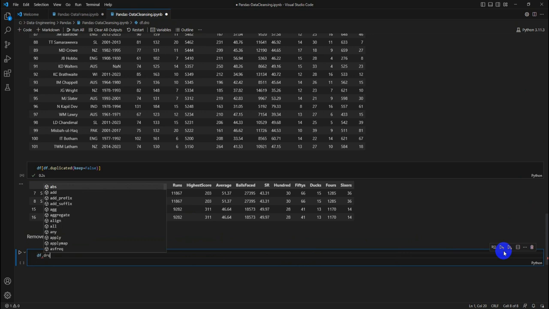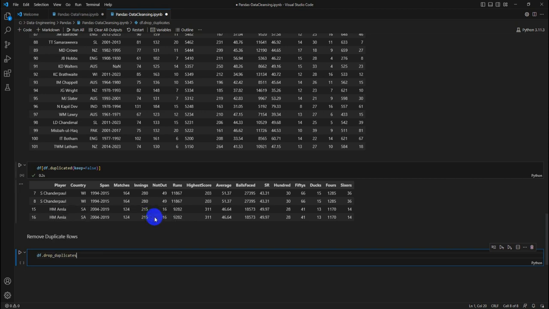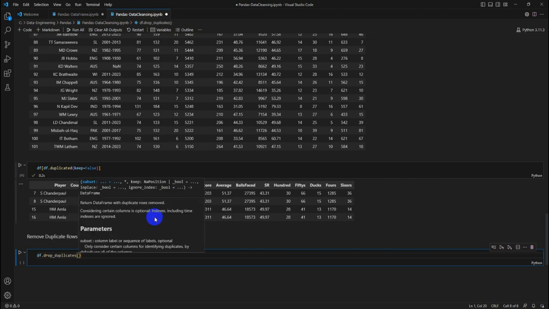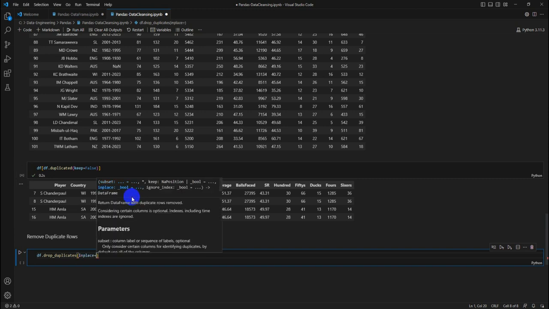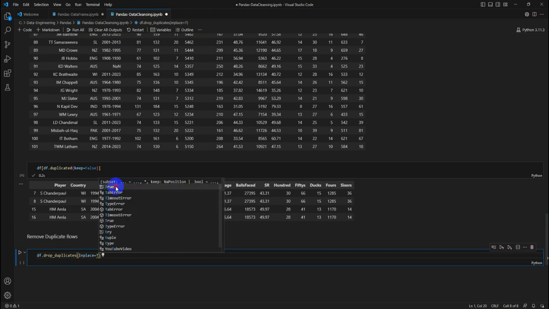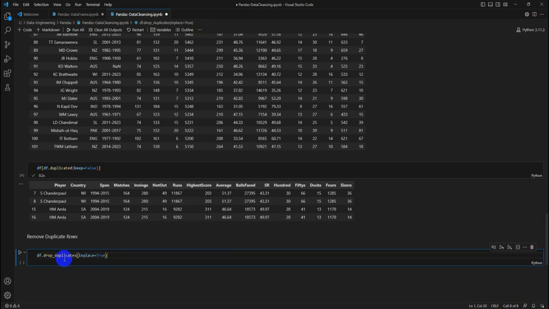We use data frames drop_duplicates method to remove the duplicated rows from the data frame. Here we use inplace equals True to apply the changes to dataset permanently.